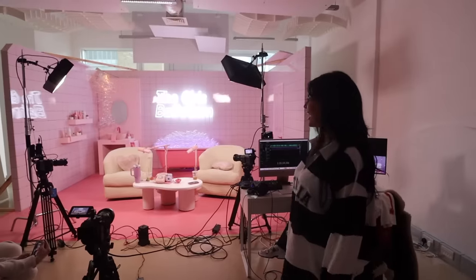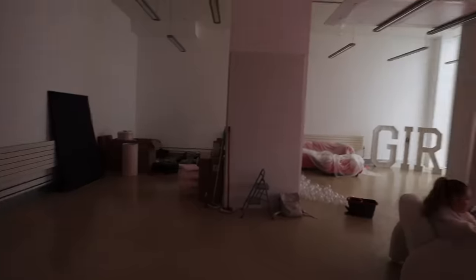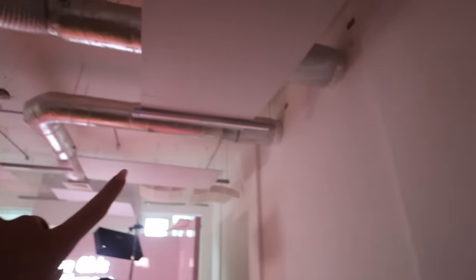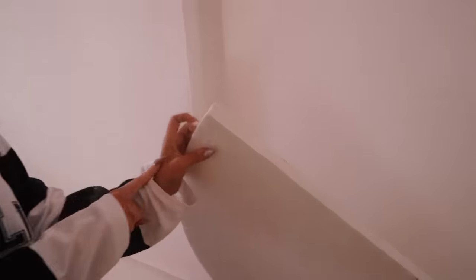We've moved. Okay, so the set's in. This is the rest of the space. It looks like a bit of a building site at the moment. It's been quite dusty in here, but we've got all these white panels hanging from the ceiling. These are yet to be put on the walls, but this is all for soundproofing, the echoing. Thick, like felt. Mattressy vibes. Feel it. Looks like a wafer.